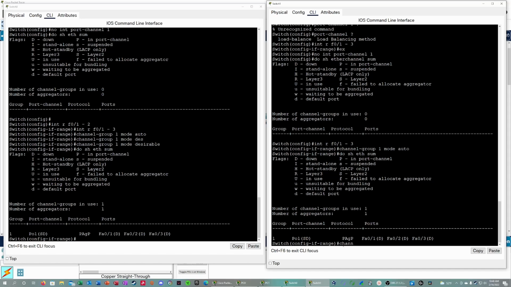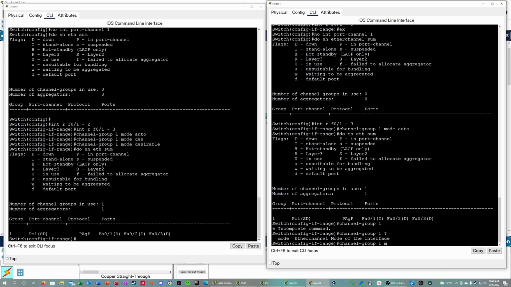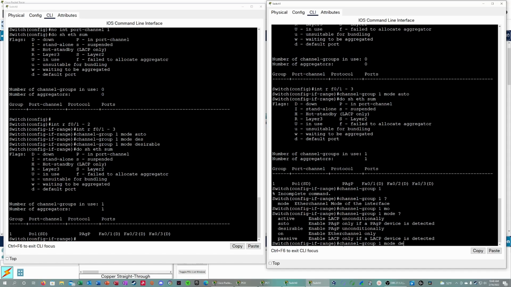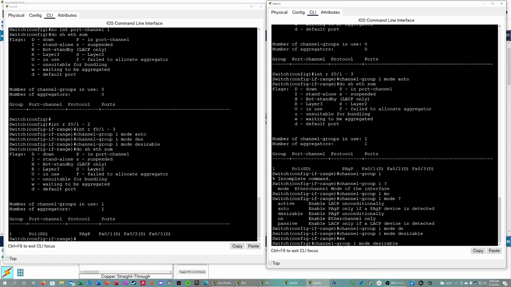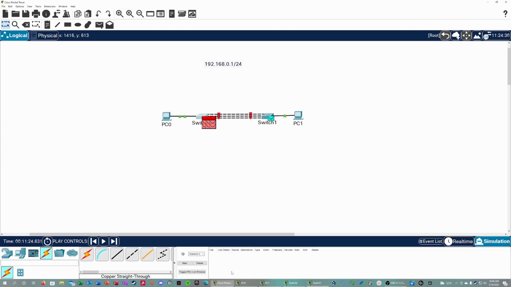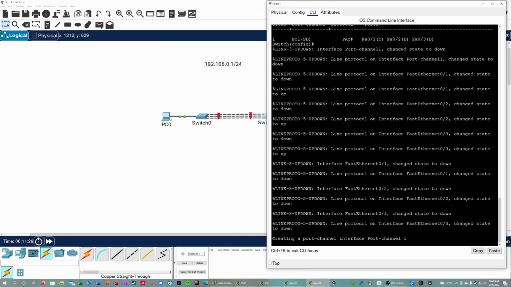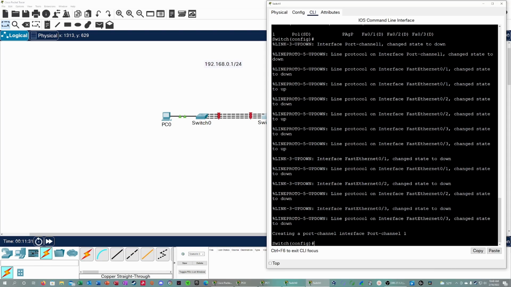So if we do channel group 1, mode desirable, exit, do show Etherchannel summary. All right, these are down. I'm not sure why they're down. Oh, it's because I'm in simulation. There we go. I was wondering what was going on with that. If you're in simulation mode, it halts the commands.